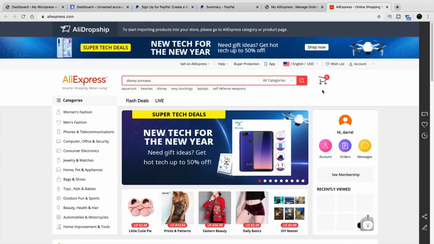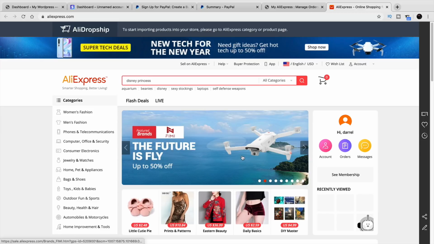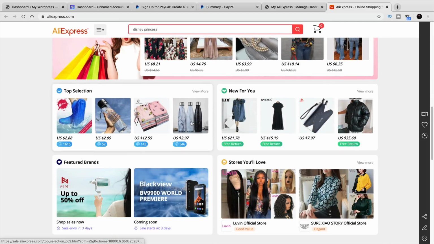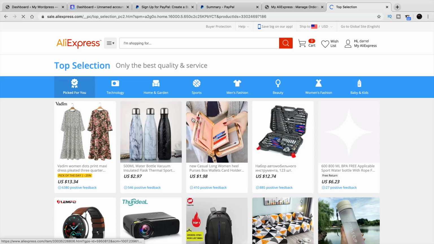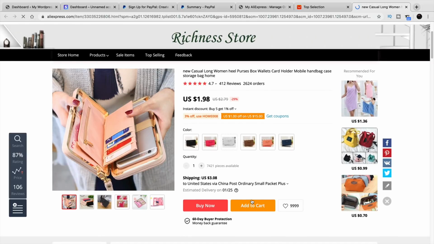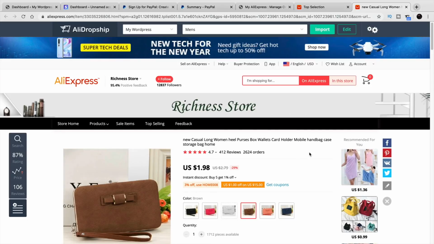All right, so I'm now logged in. Now, what you do here is when you make an order, so let's say somebody buys something on your website, right? You then go to AliExpress, and then you purchase that same product. And then you tell the manufacturer to ship it, etc. Now, when you actually, here, I'll go ahead and just add something to the cart. I don't think it'll show up in my account though. Yeah, it won't show up in my account.